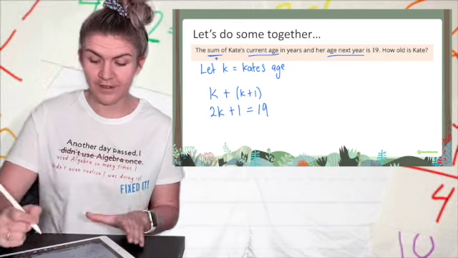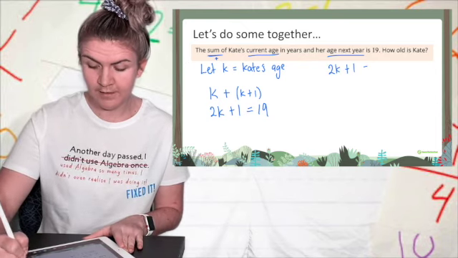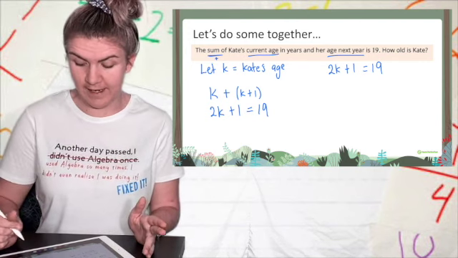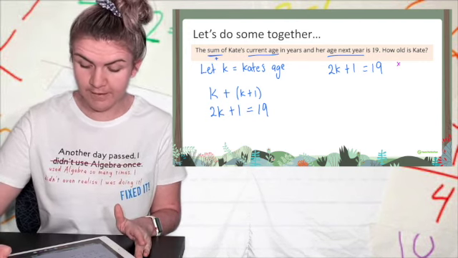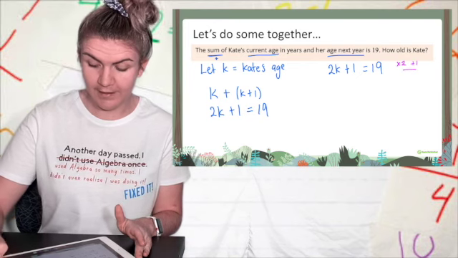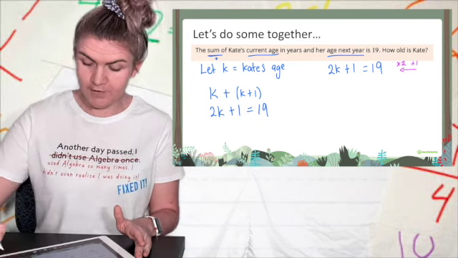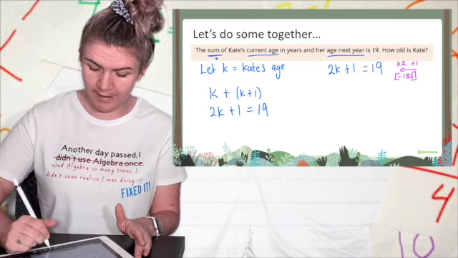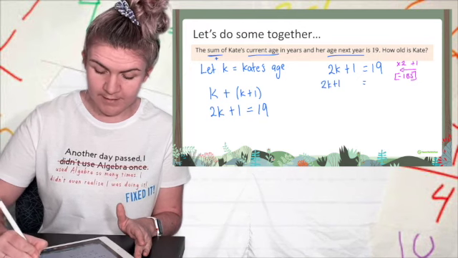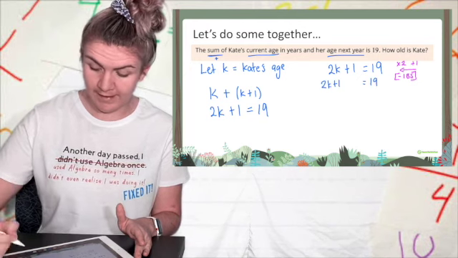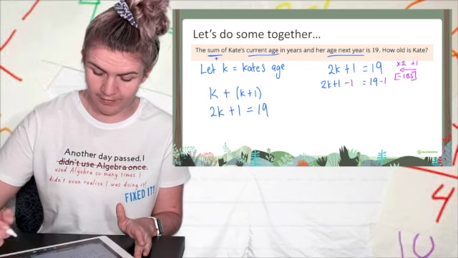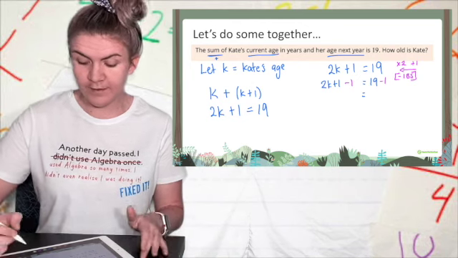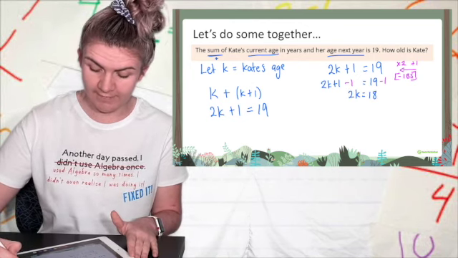Step three is to solve the equation. So I'm going to write it out up here and I'm going to solve just like normal. So I have to think, what is happening to k? It's being times by 2 and then having 1 added, and I need to go backwards. So I'm going to get rid of the 1 first, take 1 on both sides. I write out my equation again. My equal signs need to stay in line. I add in my operation on both sides and then I solve.